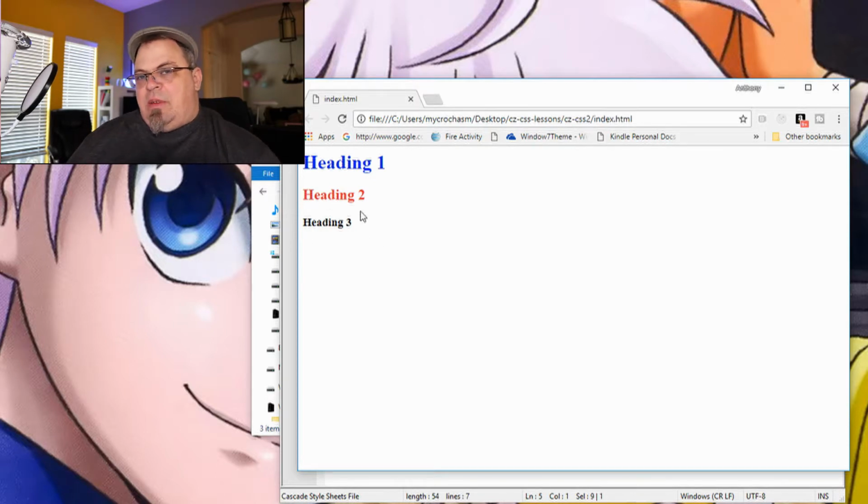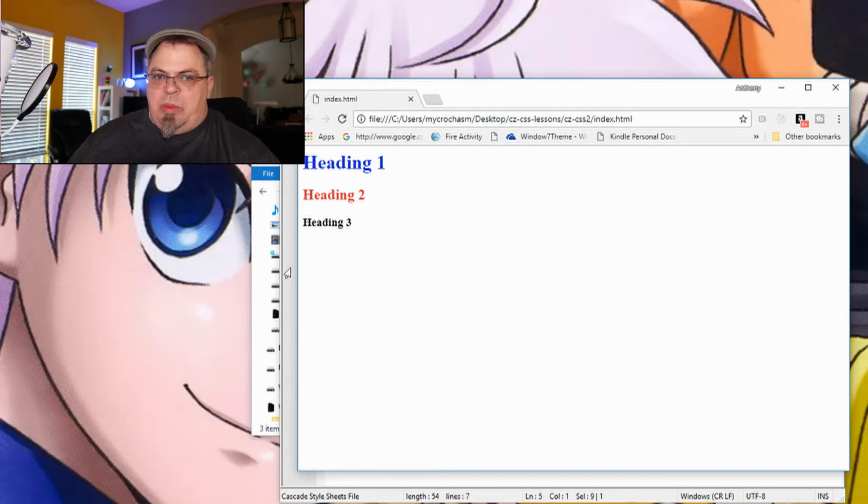Now I can take that same class attribute, class equals subtitle, and put it on other elements, and those elements will turn red. So you can reuse that class. So that's creating a class and selecting that class, searching for it, and applying a CSS property to it.